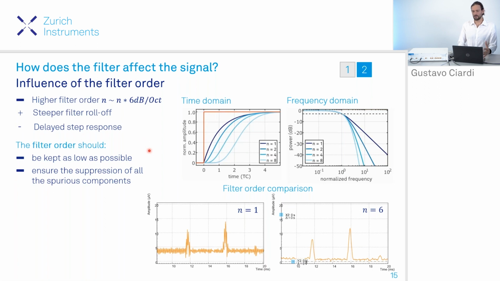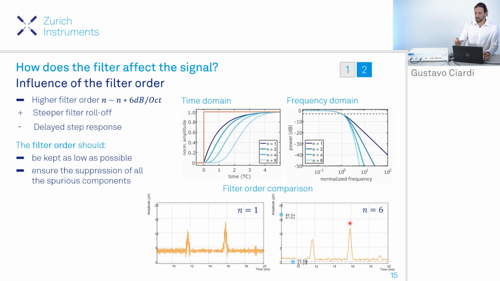Basically, when do we need a higher filter order, you might wonder? Well, this is generally used when we have some frequency component of the noise that is very close to the ones of our signal. It can be clearly seen here in this example, where we have a signal demodulated with a filter order of 1, and we can clearly see that there is some ringing on top of this signal, meaning that there is some interference between some frequency components of the noise and frequency components of the signal.